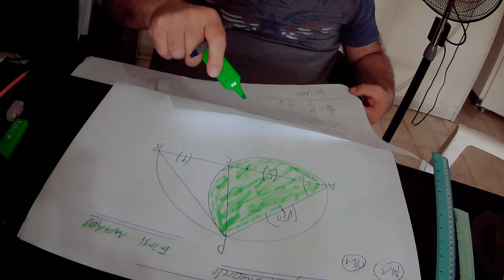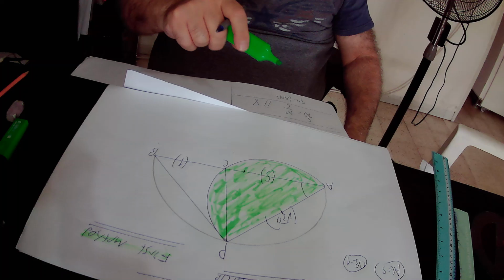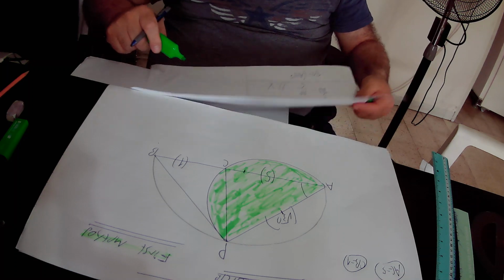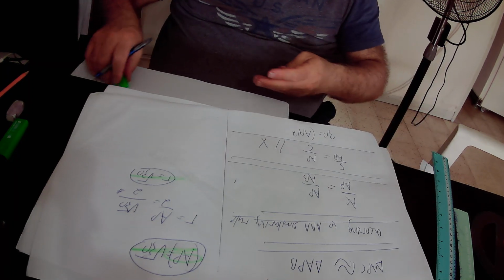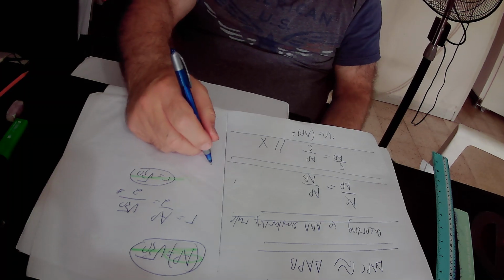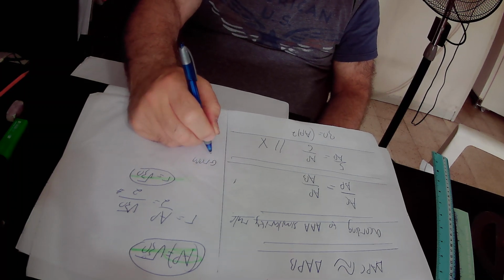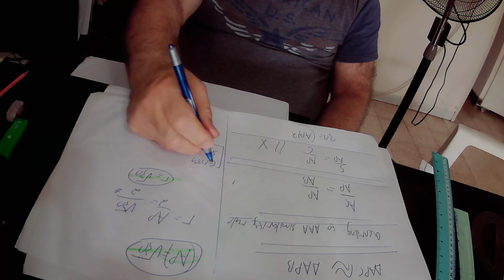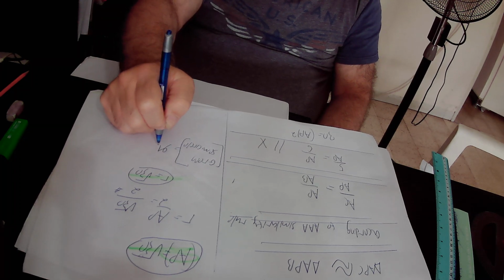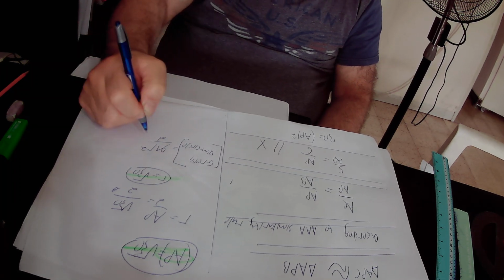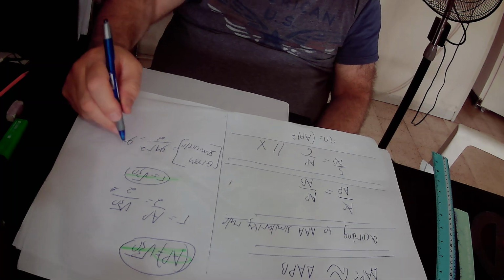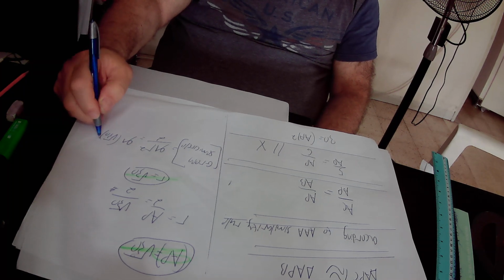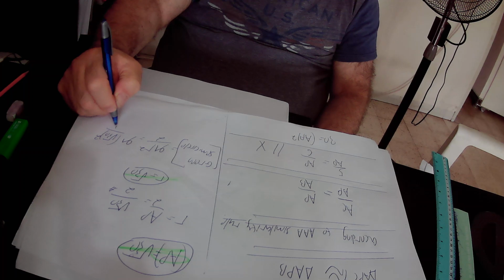And the area of this green semicircle equals pi r squared, that is the area of the circle, over 2. Again, the area of this green semicircle equals pi r squared over 2. So I write it down. The area of the green semicircle, that is the area that we are looking for in this question, equals pi r squared over 2. So it is pi, and r is the square root of 30 over 2, so it is the square root of 30 over 2, squared, over 2.